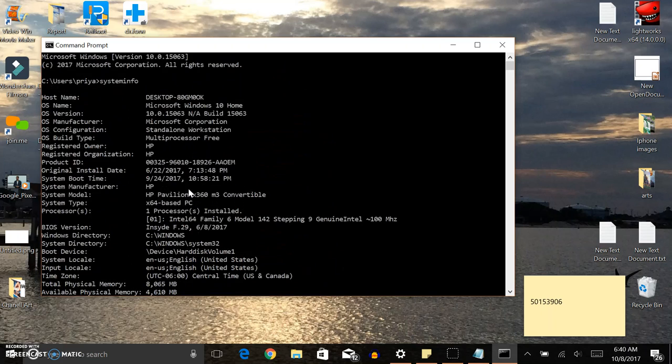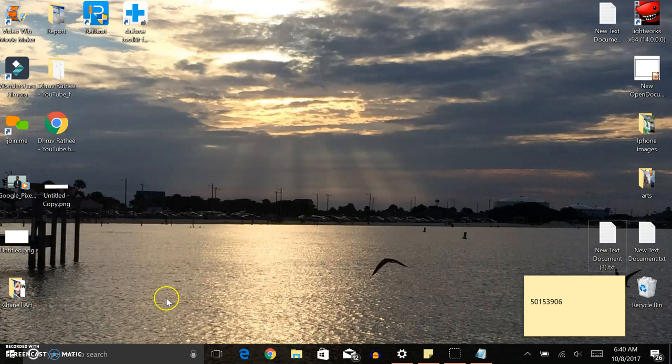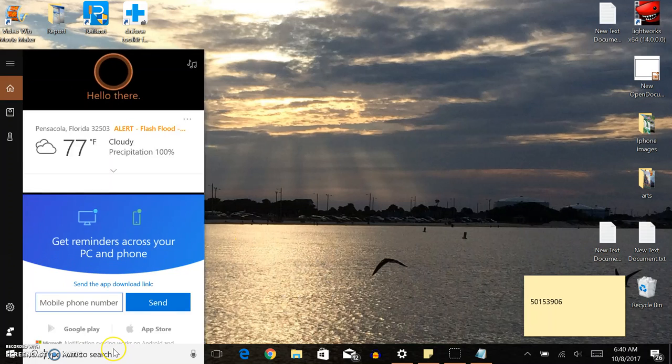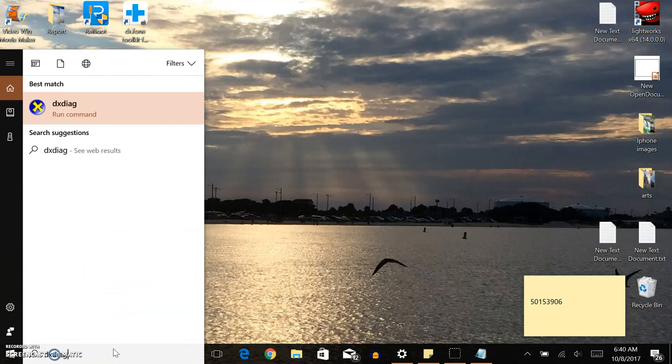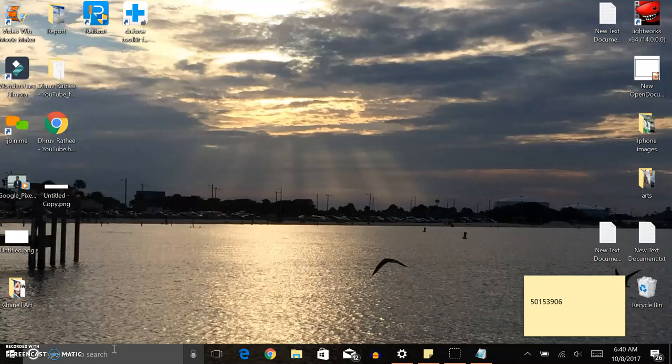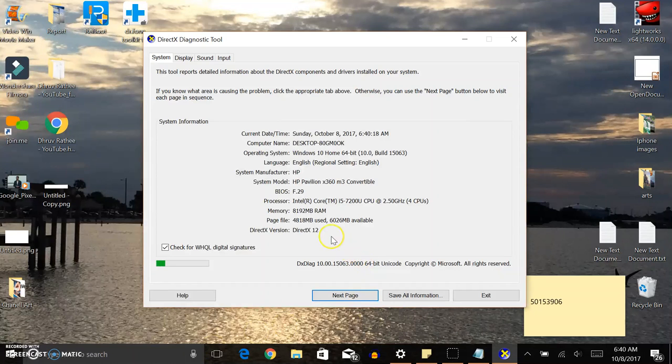Now there is another way to do that. However, this is my favorite way, but another way that is my second favorite is another command that you have to type directly in the search box. This command is called dxdiag, and hit enter. Now, this is basically a diagnostic tool that is installed on all the Windows machines, and by this you pull up all the info of this computer.